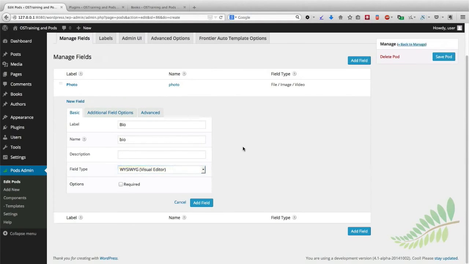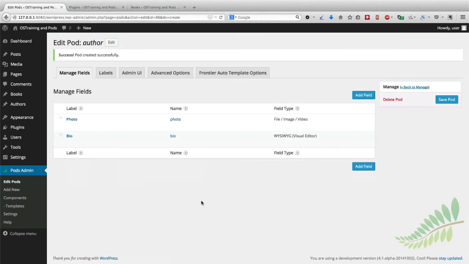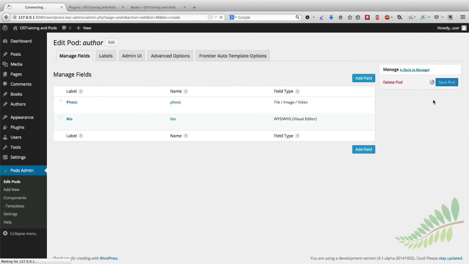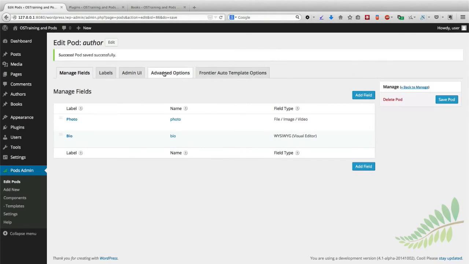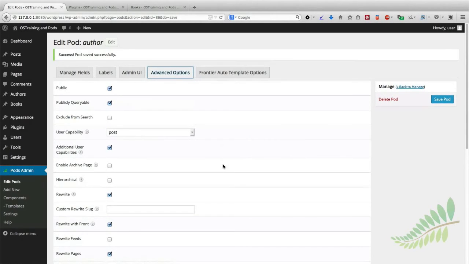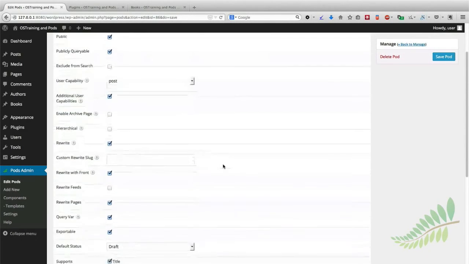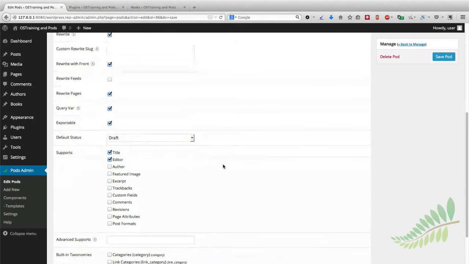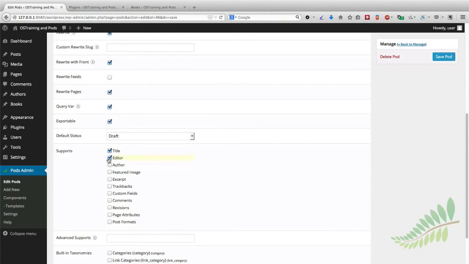Now, this may seem a little redundant. It may be that we could put the bio inside the main body, but it is possible to actually disable the main body if we want to, and this may give us more control over our pod. What we can do is save the pod, and under Advanced Options, if we scroll down, we can uncheck the editor box.